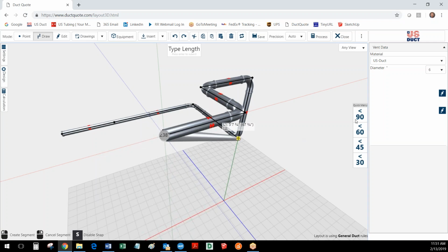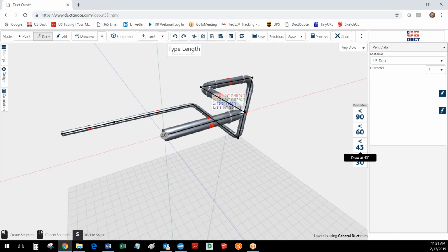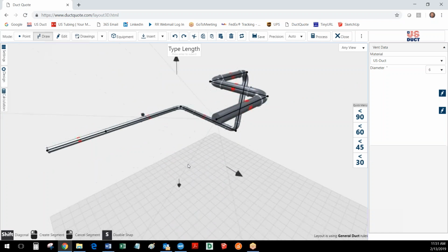Now, we're going to talk more about these later, but you'll also notice that you can draw off at different angles here. Okay, so just a quick introduction. If I needed to make a 45-degree turn here, in other words, a 45-degree elbow would be inserted, I would click 45, and you can see that I now have guidelines that allow me to move off.